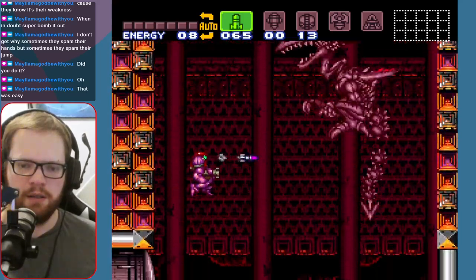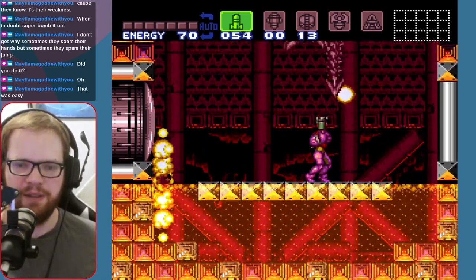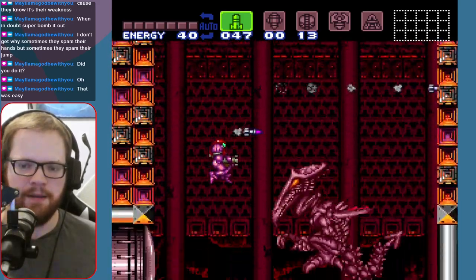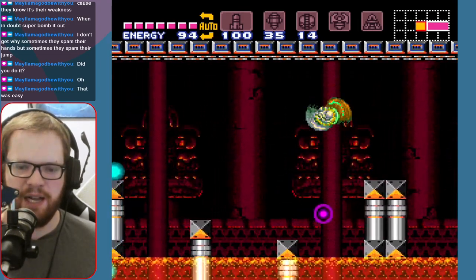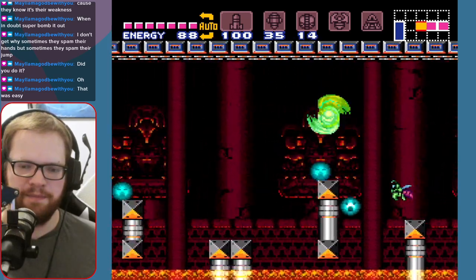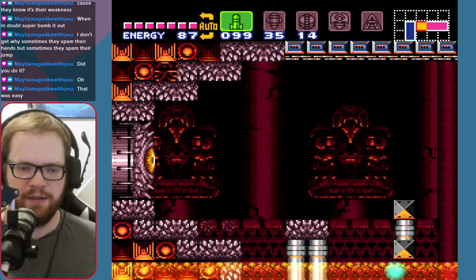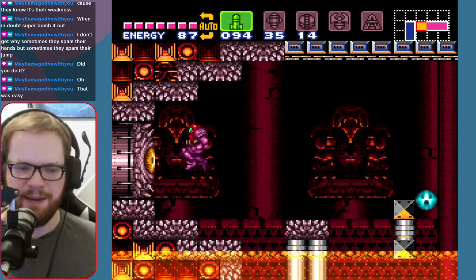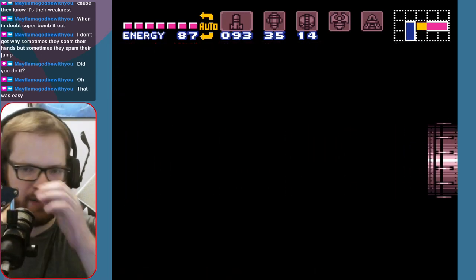Jeez. I'm also not aiming properly. It's fine though. Yeah, like one more hit. Ham. Ridley's got like 15 health bars. A lot tougher than last time, I'll say that. I would say maybe I'm not aiming at him properly because I did miss maybe like 10 of those super missiles. I wasn't really aiming that well with them.